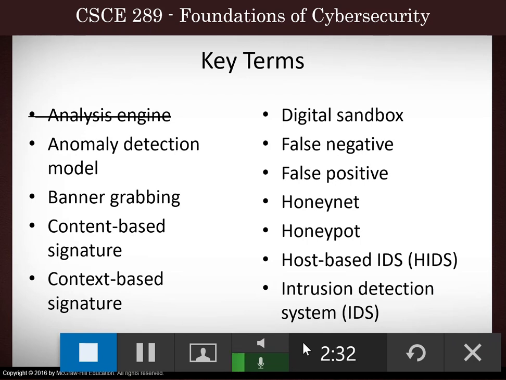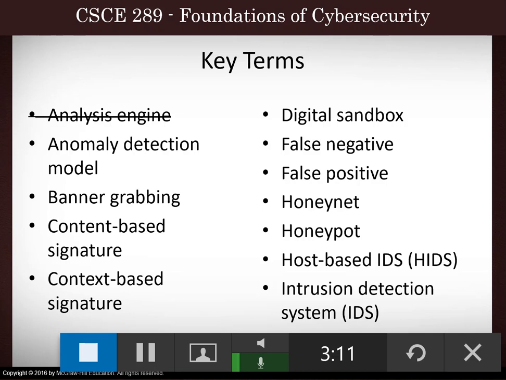So anomaly detection model is an intrusion detection system where the intrusion detection system must know what normal behavior is, either on the host or the network. All right, so think about it. An anomaly detection, I kind of have to know what normal is. If something should happen at a certain rate, let's say 10 per hour, and it's 1,000 per hour, that's anomalous behavior. If logins occur on a spectrum of certain times, but then logins or something similar are occurring during out-of-scope work hours at a large number, something that you just want to scratch your head and say, what's going on with this, okay?